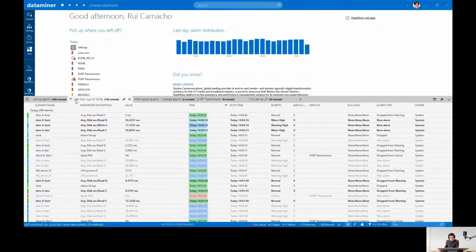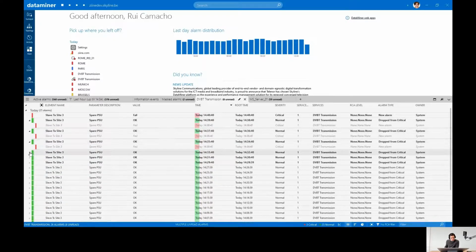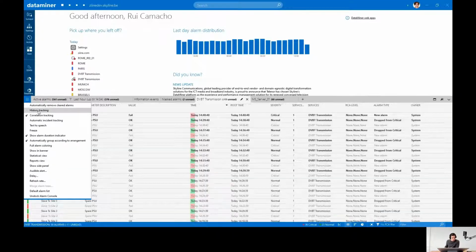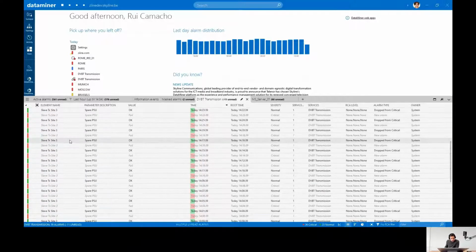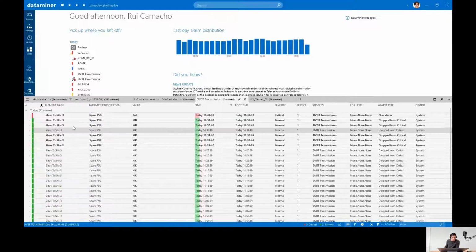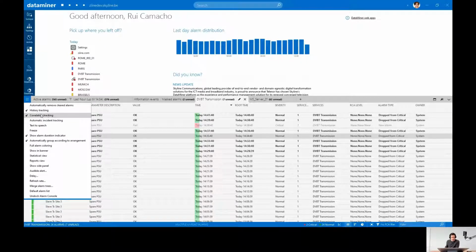Remember that power supply unit in the DVB-T transmission service that tends to fail intermittently? Here, if we disable this setting on this tab, we can actually view those alarms independently instead of a collapsed alarm tree. Alarms that are not at the top level of their life cycle, if you're looking at a record that is not the most recent in the alarm tree, are indicated in italic and use light gray font color. Okay, same applies to correlated alarms. When disabled, correlated alarms will be shown as separate alarm records.